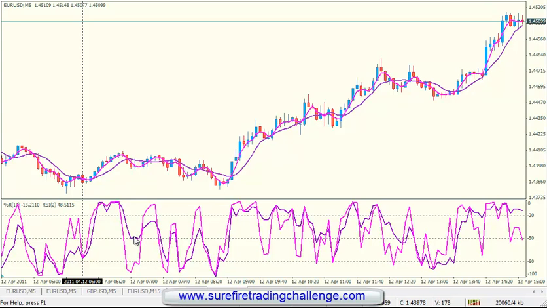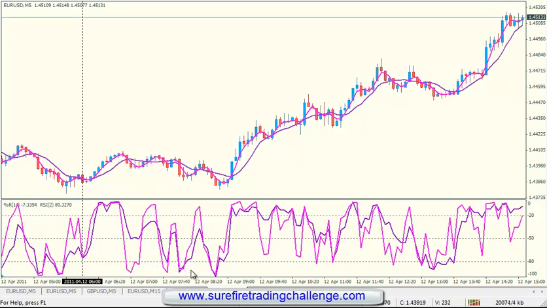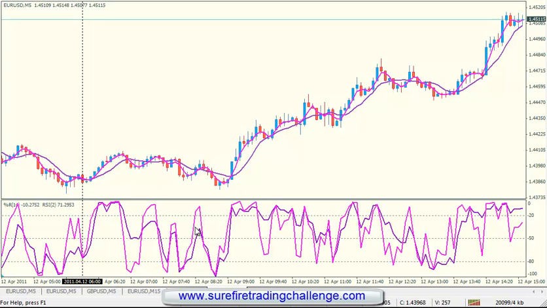Alright, so what I'm basically looking for a buy trade is for my RSI and my Williams percent range to cross below the negative 80 line. And you can see the first cross that happened over here. Then I'll wait for both oscillators to cross above this negative 80 line. And you can see that they did cross over here. And then I'll make sure that while I'm waiting for my 3 SMA to cross above my 8 SMA over here, both oscillators are close to each other, but my RSI is above the Williams percent range over here.